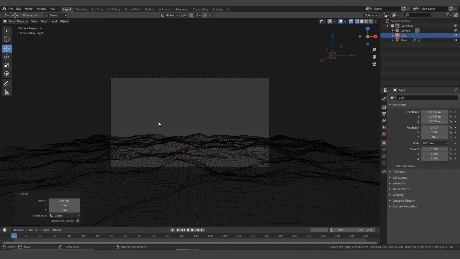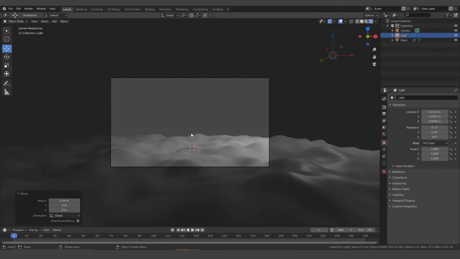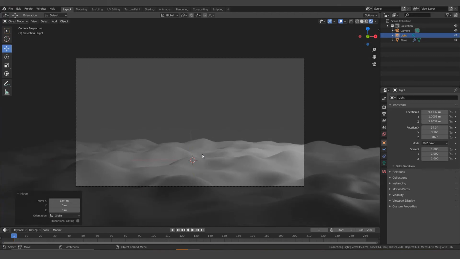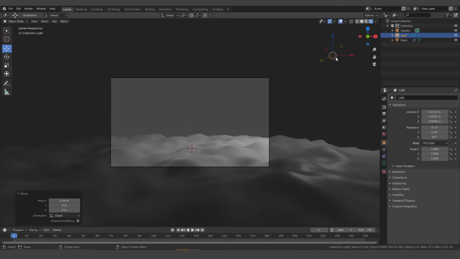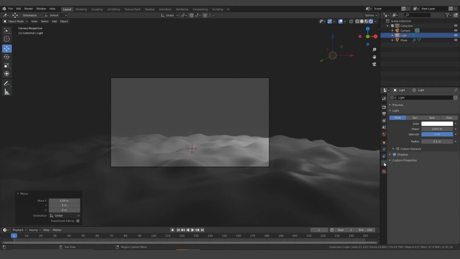Okay, and it looks like it picked it for us. So I'm gonna go back with Z key and hit rendered. Okay, so Z key, you can choose rendered, or you can come right up here. Okay, so this looks pretty good. Now, when the light is selected, which it is, it's yellow, now I'll get this icon down here, this green light bulb. If I click it, now we see the controls for the light.